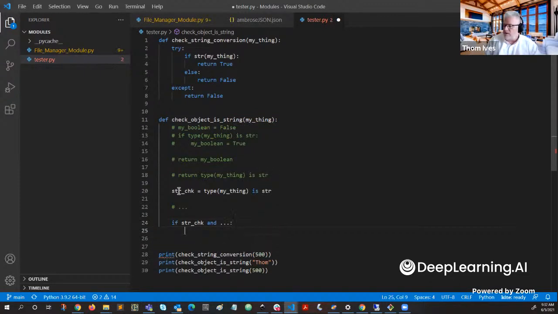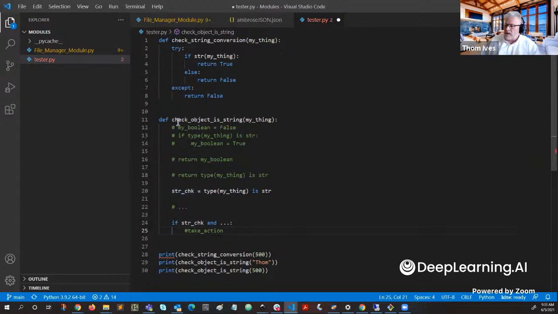Then you can store these Booleans and make them very clear, and then you can make a very long multi-logic check, and then just take action. And this is the beauty of Python and being able to just store some logic check for later.